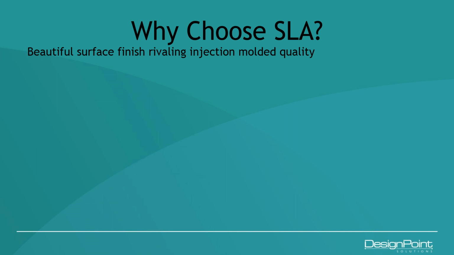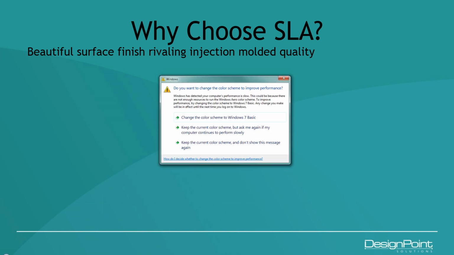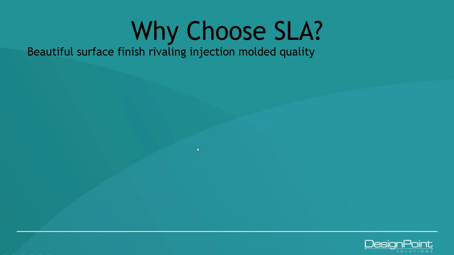One of the key advantages to SLA is that you get beautiful surface finishing, and like I said, it rivals injection molded quality. Unlike the powdered technologies, one of the artifacts of any powdered technology is you get a slightly gritty finish, similar to 200 grit sandpaper, if you will, that you can either leave or you can then go further sand and try to smooth. The key advantage to the SLA is it gives you truly fine surface finish and detail that no other technology even comes close.